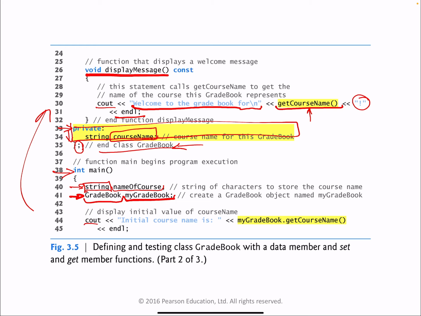And we call cout in the main function, and we print out "Initial course name is", and then we call the getCourseName function of the myGradebook object.